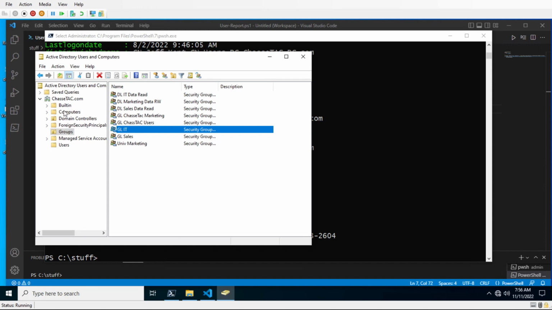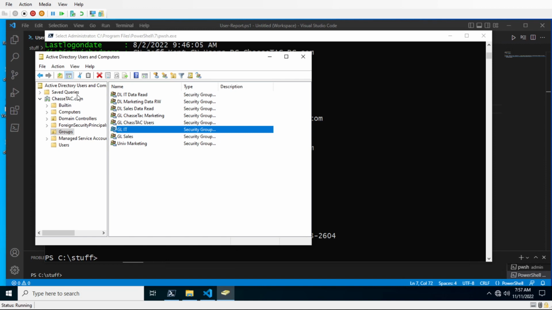Built-in, Computers, ForeignSecurityPrincipals, Managed Service Accounts, Users. Those are all containers. Groups and Domain Controllers are organizational units. And if you notice, the symbols are different. An OU has a little something inside the folder-looking icon, and a container does not.